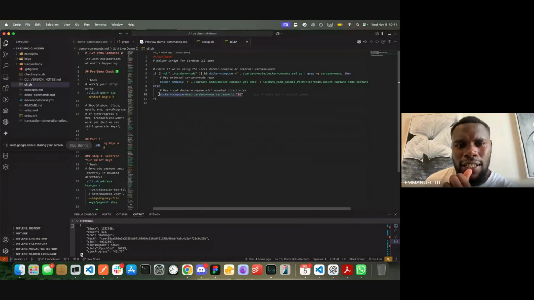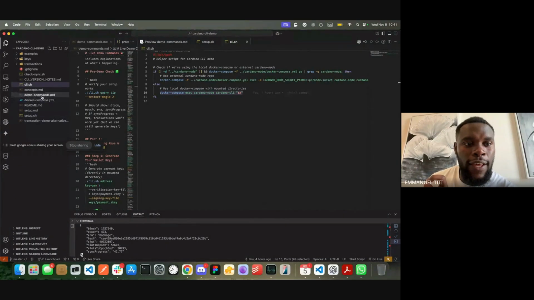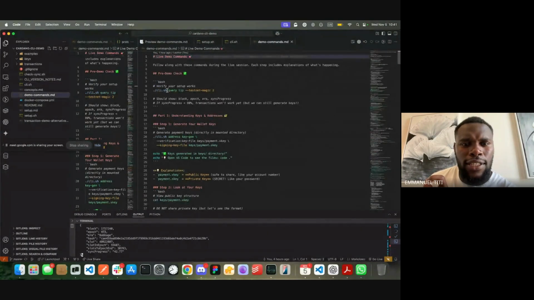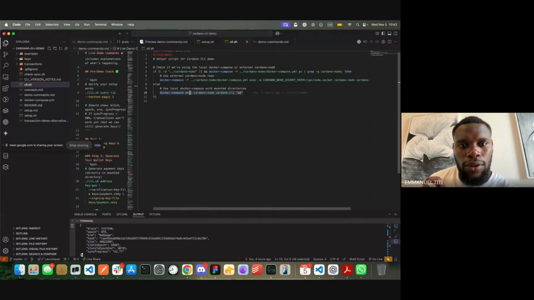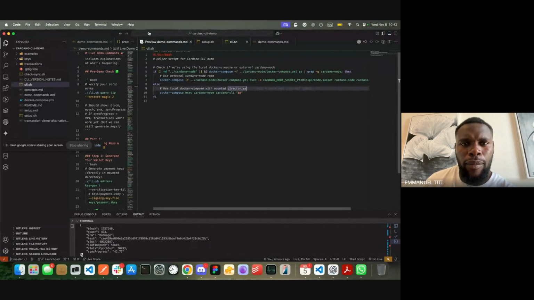So wherever you see this CLI command, it's just calling the shorthand, which in turn is Docker Compose exec into the container and run this command. That's just a shorthand so that you don't have to always write the whole thing.